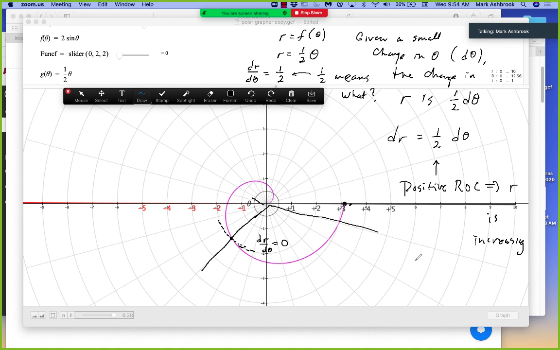Do you see that R is increasing at that point? Compare it to constant R. There's constant R, the dotted line. Right, that's constant. I'm trying to draw along that. Notice that before the radius is less, after the radius is greater. So this is increasing, getting further from the pole at that point. That pink graph is getting further from the pole. And so again, that's that positive rate of change. R is increasing. Okay, practice.